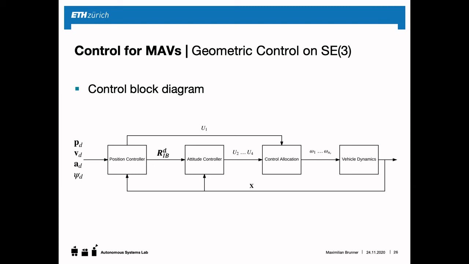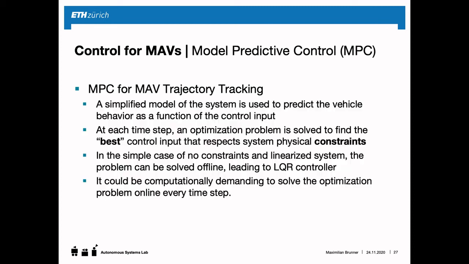So up until now, we just used the difference between a desired set point and a current state, scaled this with the PD controller, and then used this as an input. But so far, we didn't really care about the exact model of the multicopter or about any physical constraints of it. So as opposed to that, in MPC, we want the controller to be smarter. It should be able to predict the dynamics for all kinds of input and optimize the behavior that way.